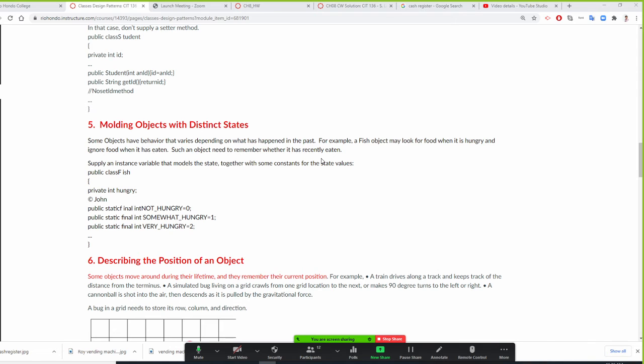Let's take a microwave, or your stove, and you want it to be high, low, medium, those states.